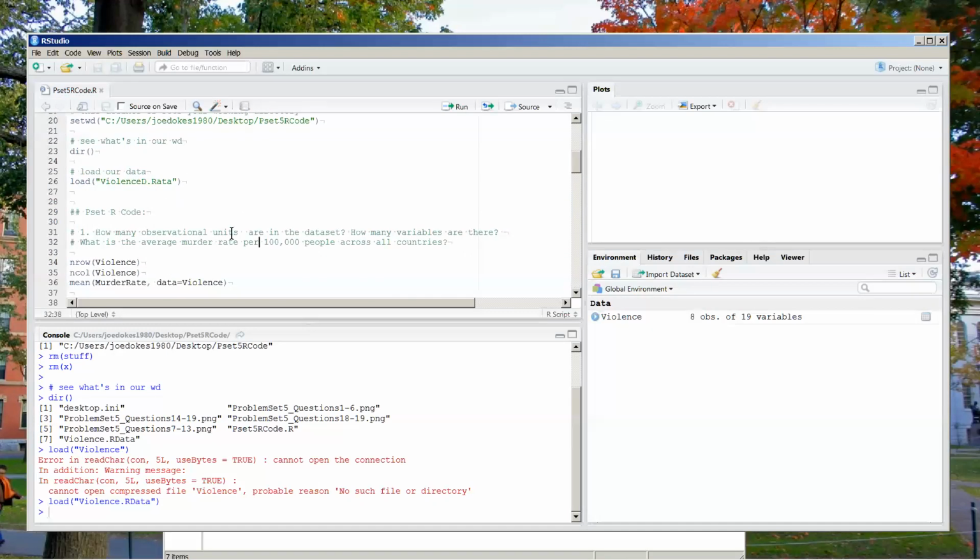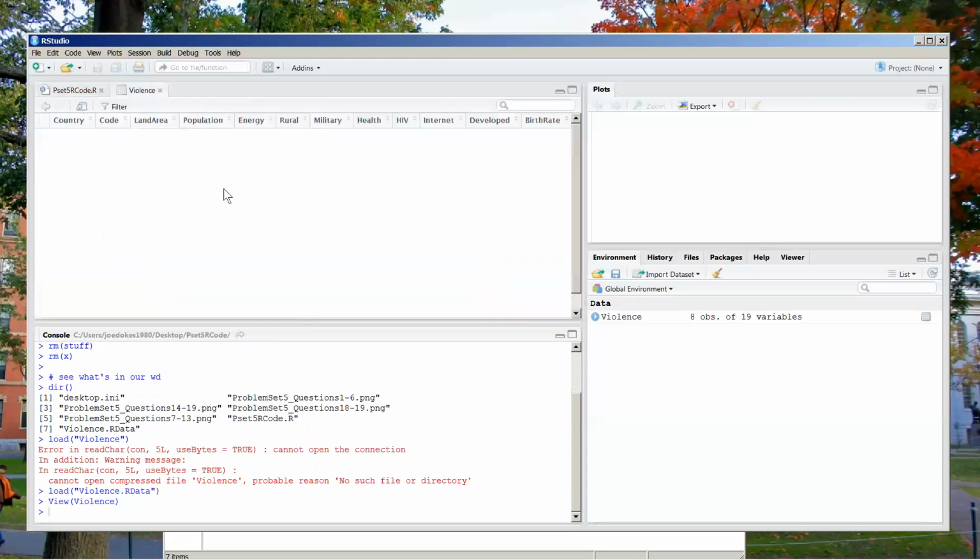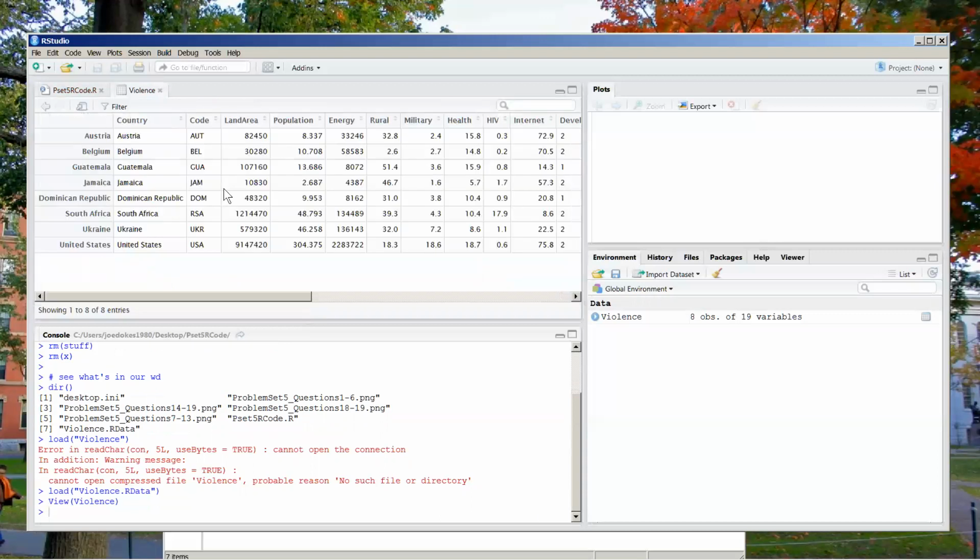We've looked at this stuff before. But before we do that, let's play around with this little data frame a little bit. Let's go to this view function. We're going to do violence. It's kind of a violence data frame that we have. Looks pretty long. In fact, we know this because we can just look in our RStudio environment. We have 8 observations and 19 variables.